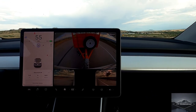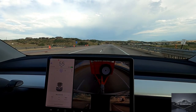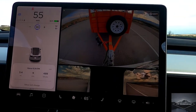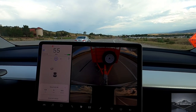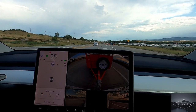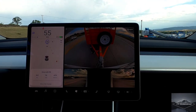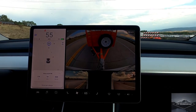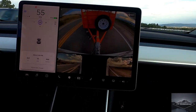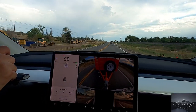For the same amount of foot travel, which I'm used to, I get about 20% less than a completely unloaded Model Y. On this route, from our old home to the new house, I'm used to seeing around 300 watt hours per mile, and we'll see how much we get on this route with a fully loaded 5x8 trailer and some stuff in the back seat.